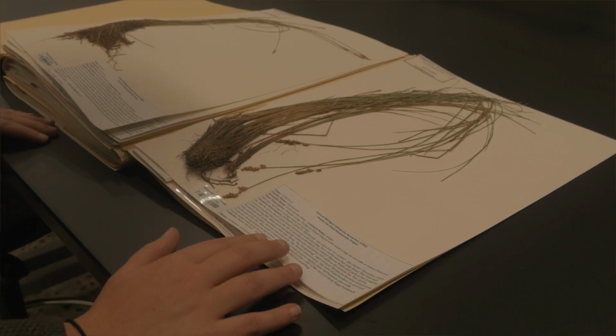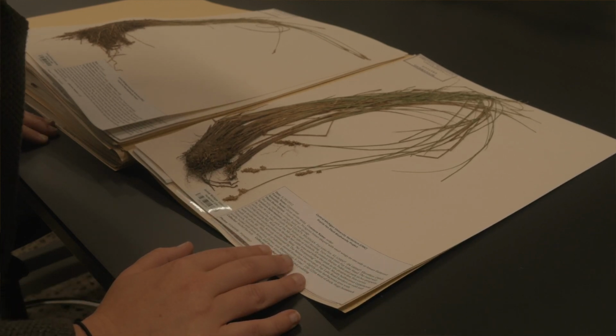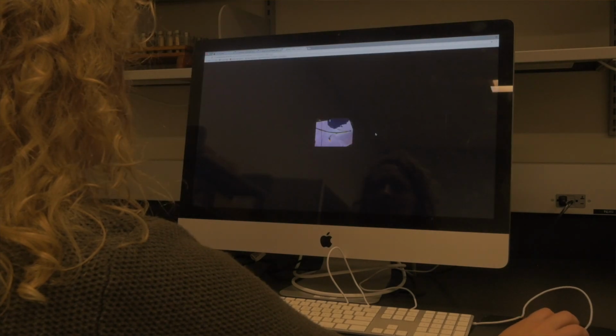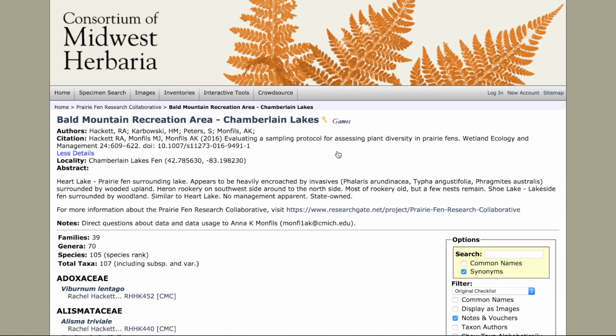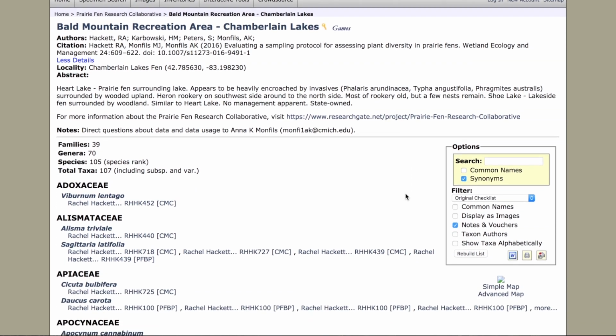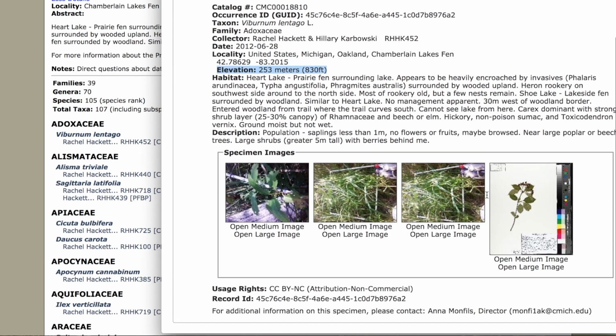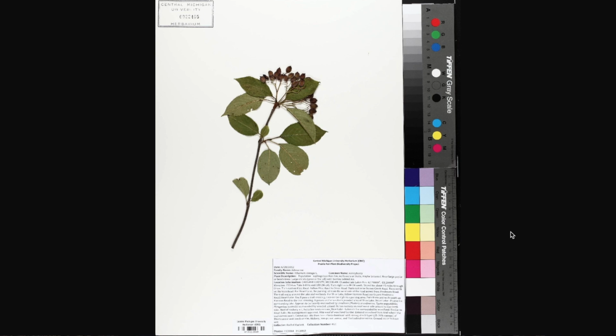So we have the voucher specimens, but we really needed to think about the database that we were developing because we wanted to be able to build on that over time, both to add additional prairie fens, but maybe even add additional taxa, to add data layers that related to the soils and the water chemistry at the site level, as well as the landscape level variables and land use that was occurring around the fens. So we pushed a lot of this data online to a Midwest Herbaria Symbiota portal in order to give future researchers that might be studying these systems or these organisms, to give agencies that we partnered with access to the data that we collected.